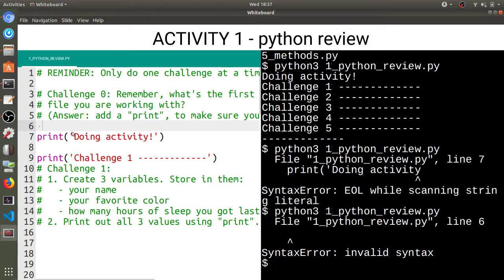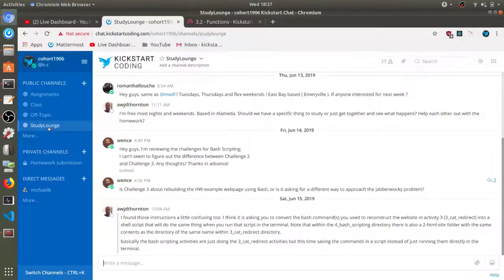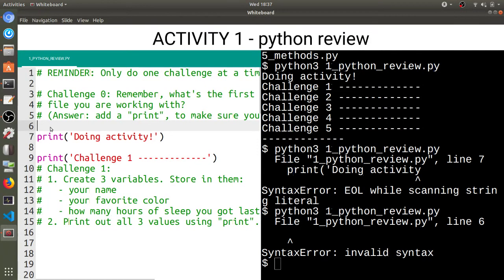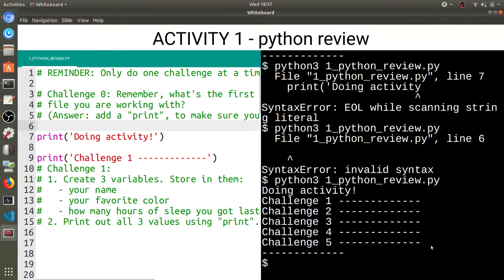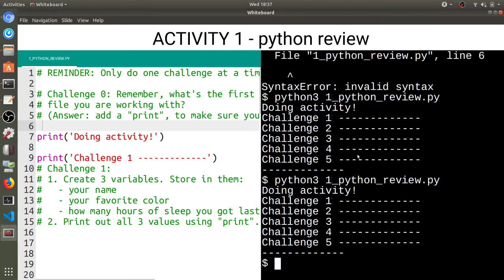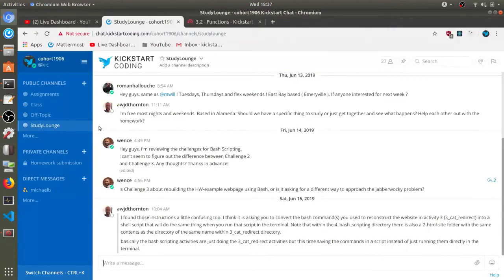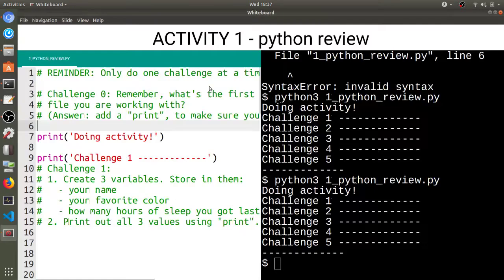Oh, see, I accidentally added a... Whew. That cutting board almost didn't. Yeah, that would have been the end of this class. That's how it would have ended. All right. Make sure you're editing the right file. In that case, actually, it was helpful because I accidentally just had a space there. I just introduced it, and if I had not run it right away, I would not have noticed that I'd made a typo. Literally, the first thing I did, I accidentally added some space there. Cool. So, activity 1, Python review.